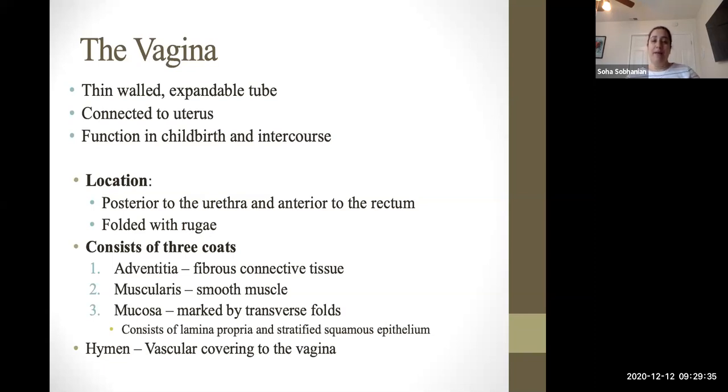And then lastly, in many women, you have a very thin vascular connective tissue that covers the vagina called the hymen. I want to make sure that it is clear, not every woman has a hymen, and that causes a lot of problems if you're a woman that lives in Middle Eastern countries or Asian countries for the most part. But not all women have it. That doesn't mean that they have had intercourse. And a lot of women also lose it if they do extreme exercises. They even lose it before intercourse as well.